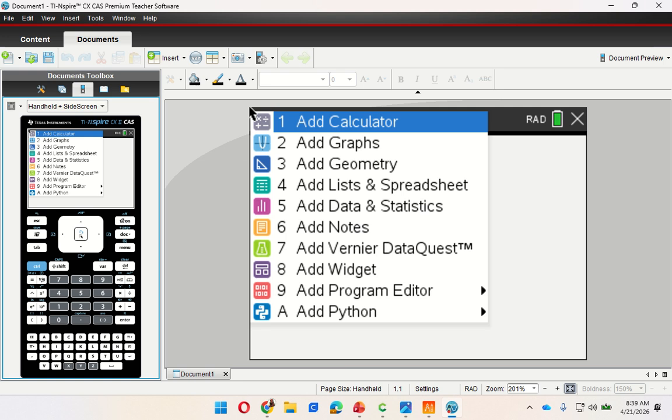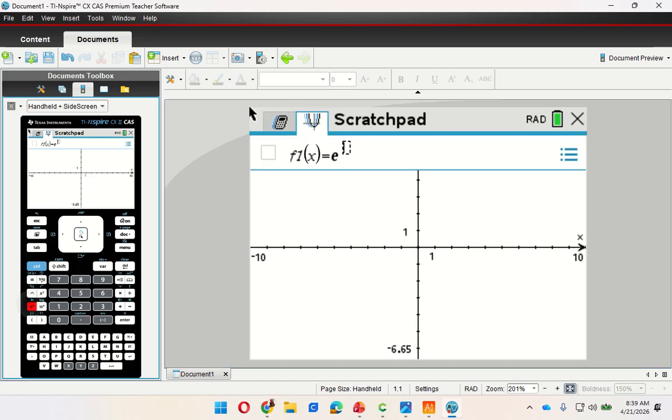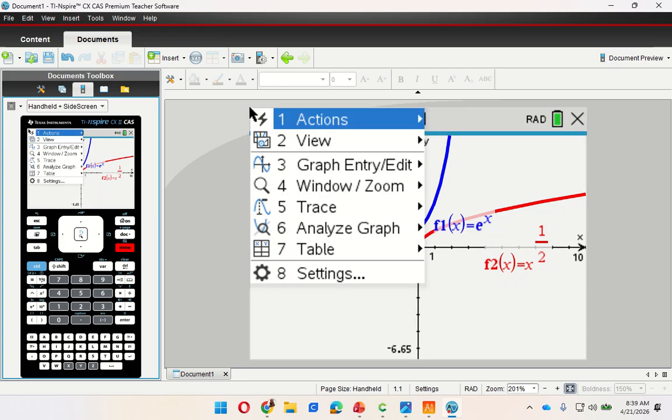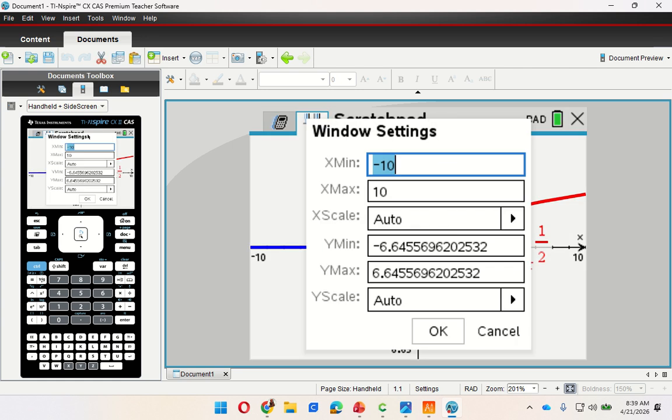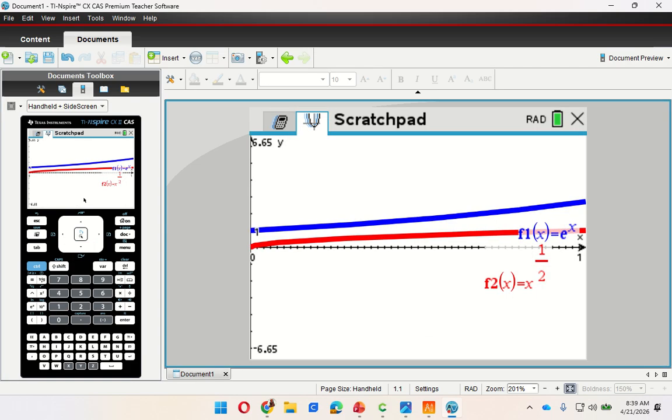All right. So I'm going to go to my graph. My function was e to the x, enter. And my next function, I hit tab, was x to the 1/2. What are my bounds? 0 to 1. So I'm going to look at my window, and I'm going to go from 0 to 1. There you go. Clearly, e to the x is on top here, right?